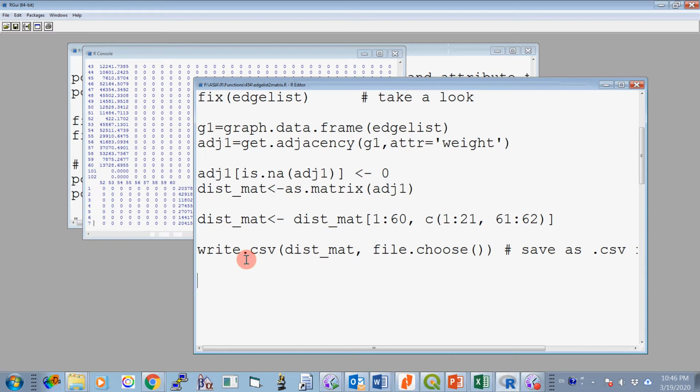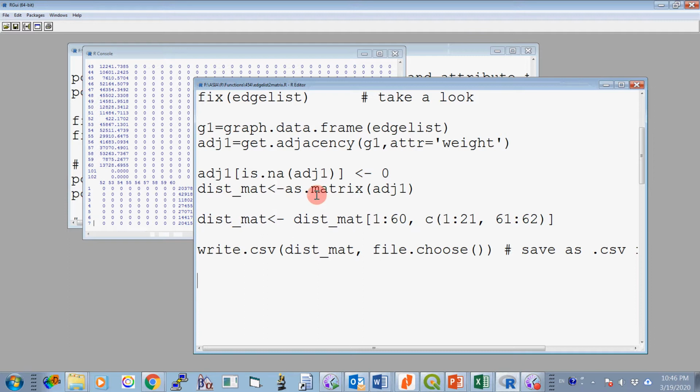And what these R scripts give you is a square matrix, 60 rows and 60 columns. That's why you have extra columns here. It has 62 rows and 62 columns. So we need to get rid of those extra rows and columns. Those are all zeros.